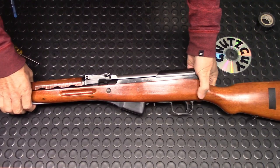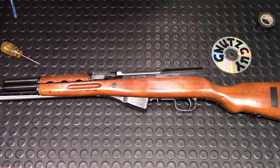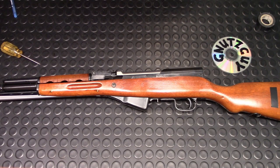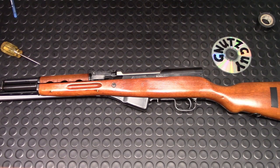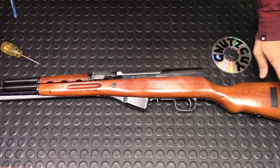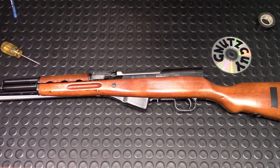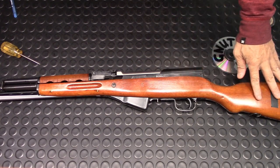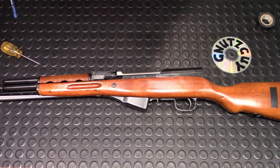Now, the dealer said they were all mint. When I bought this, I was able to examine other rifles at the store, and by now there are lots of pictures posted of the shipment. Are they all mint? I would not say so. What I've seen is some rust on them, and definitely a lot of repairs done to the wood stocks. Even though they're unissued, the Chinese — frugal and pragmatic as they are — instead of sending flawed stocks to be laminated like the Russians would do, would route out the flawed spot.